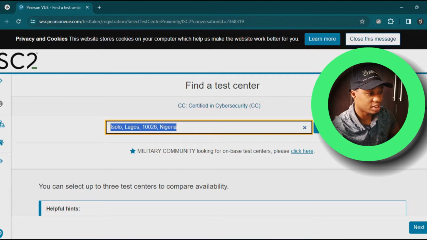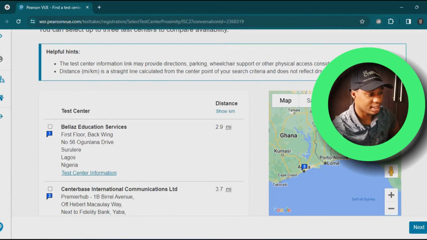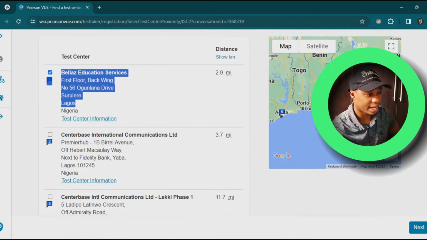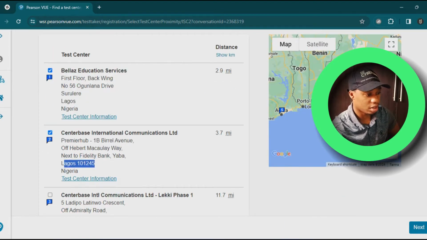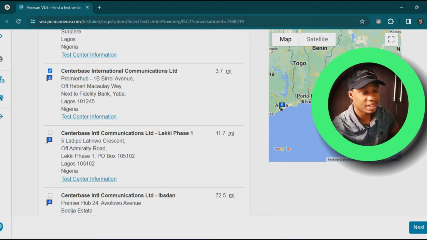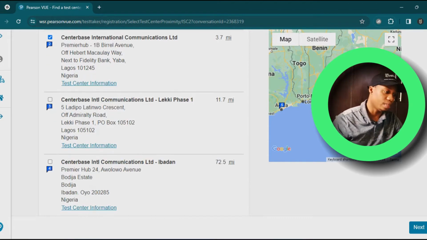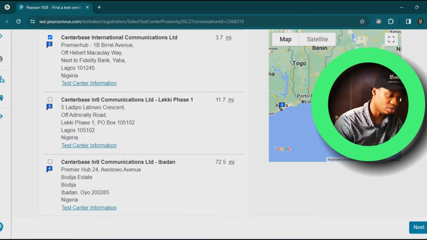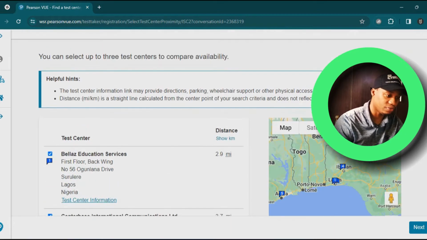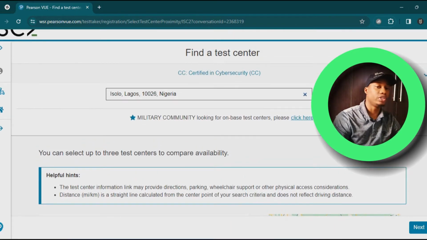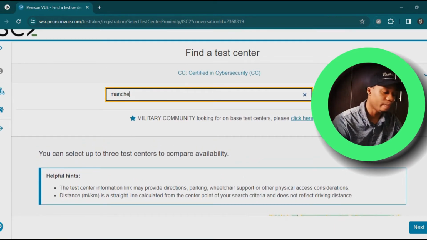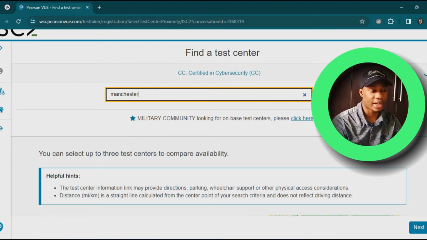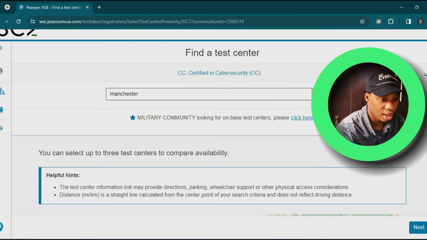It's automatically putting the location where I selected, and you can see the different test centers in Lagos where I am. But for example, you might be in a different country. In Lagos I have almost four different locations. So let's assume you are in the UK and you're in Manchester and you want to find an exam center.